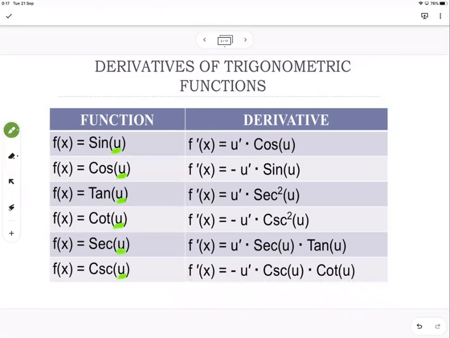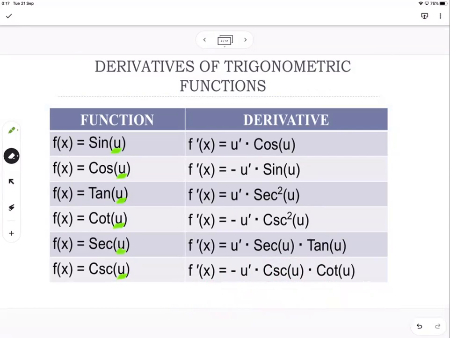It means that you cannot just write sine without any angle joining the phrase of sine. Sine of u is a single piece that you cannot split. Keep in mind that, okay, when working with trigonometric functions and derivatives of trigonometric functions, u in all the rules for derivatives of trigonometric functions is always the angle, okay?